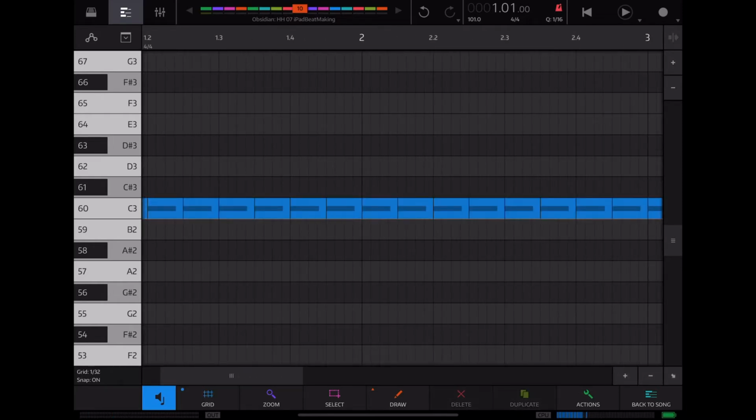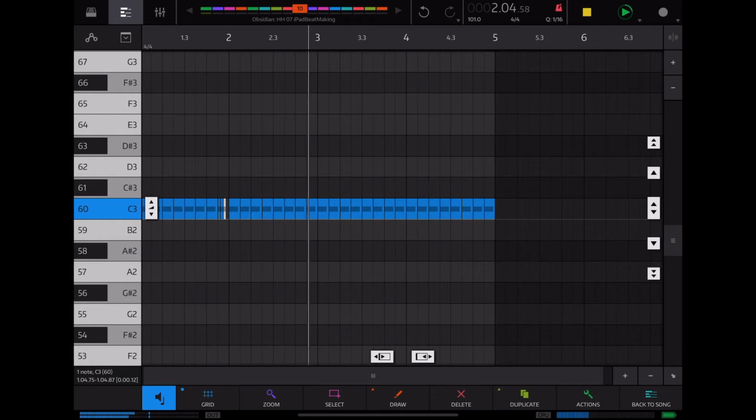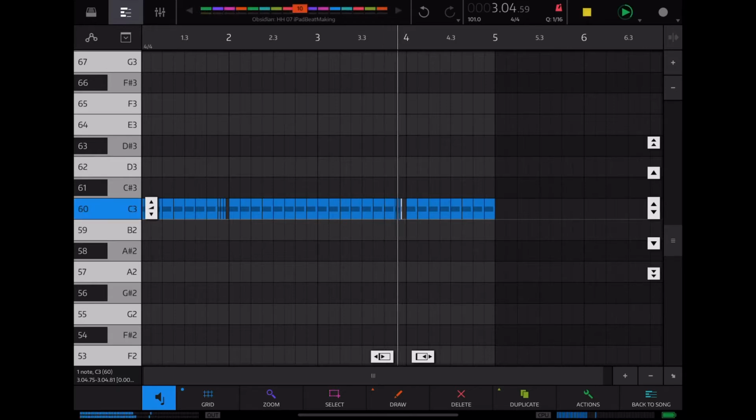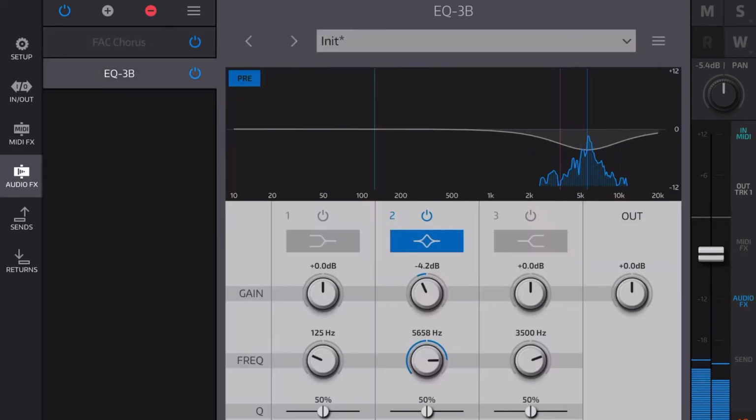If you have an iPad with a pencil, and you kind of just keep demoing it until you get the results you want. On this one, I'm using 1/32nd and 1/64th on different parts. Simple, but it's enough. And I add chorus to it to kind of give it a little flange, give it a little edge.